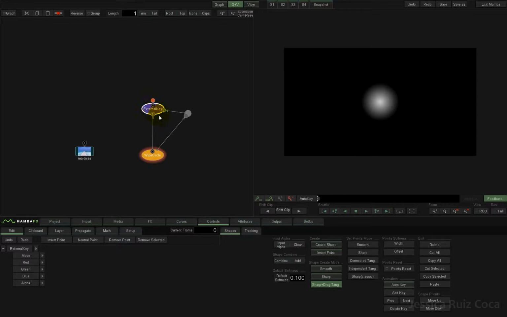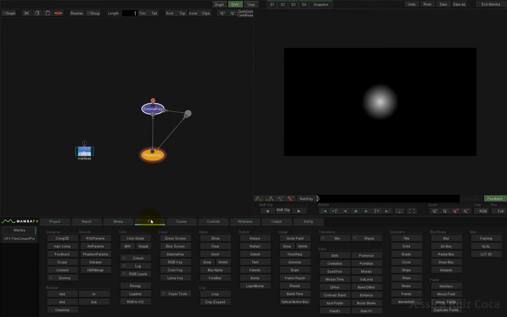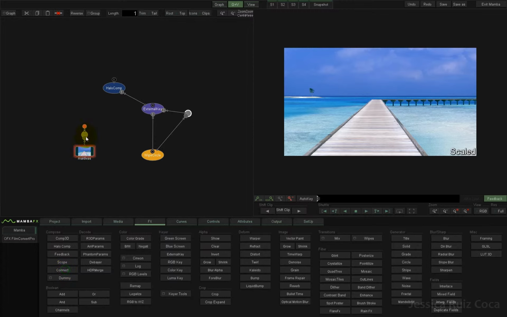so let's start working with a new node. So let's go to the Effects tab, Compose, and Halo Comp. Well, we are going to connect the Maldivas background with the external key node using this Halo Comp.